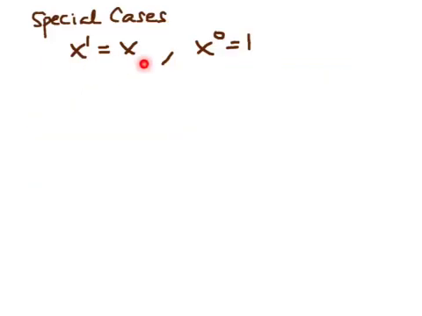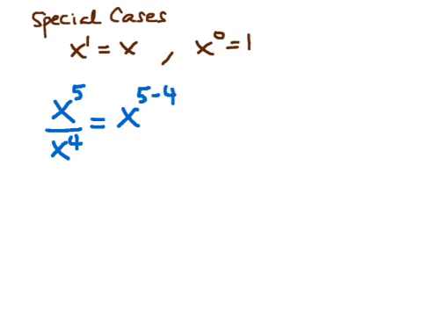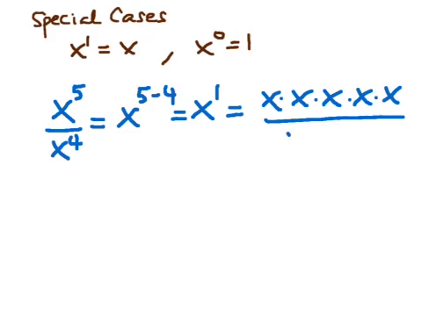So the special cases that we now want to discuss are that x to the power of 1 means x and x to the power of 0 means 1. So let's see where these 2 special cases come from. Well, from our previous rules, I could say, for example, that x to the power of 5 divided by x to the power of 4 is x to the 5 minus 4, which is x to the 1. But x to the 5 divided by x to the 4, if we were to perhaps spell it out, means x times x times x times x times x, x to the 5, divided by x times x times x times x, that's x to the 4.